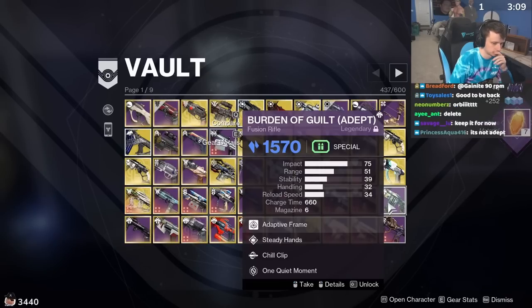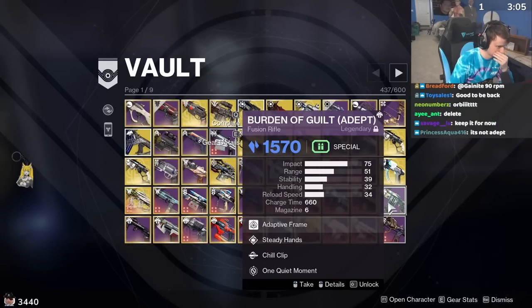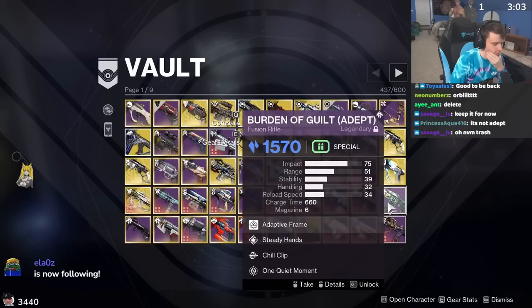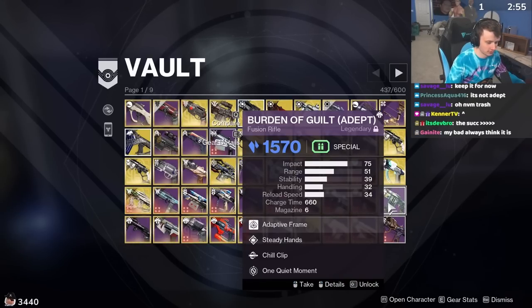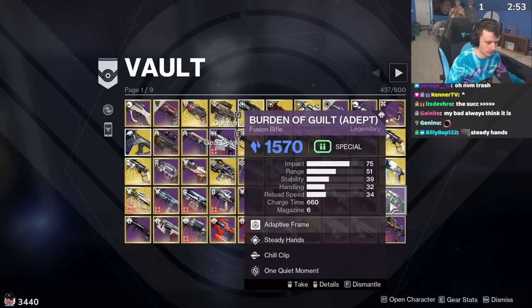Crafted Burden of Guilt, Adept. In my opinion, this is a gun that has not been used since you got it. Maybe. Yeah, this was before I got Riptide, because it had chill clip. Okay. So we'll toss it.